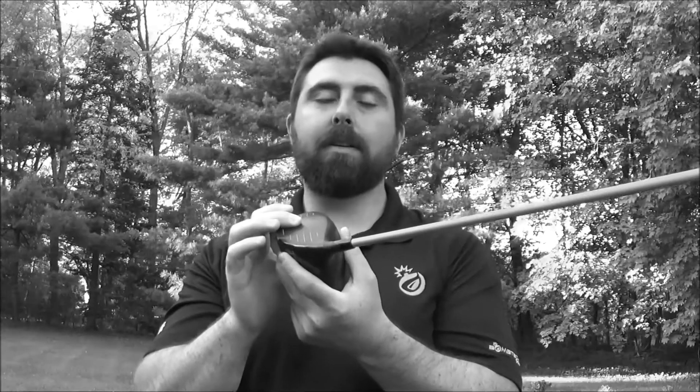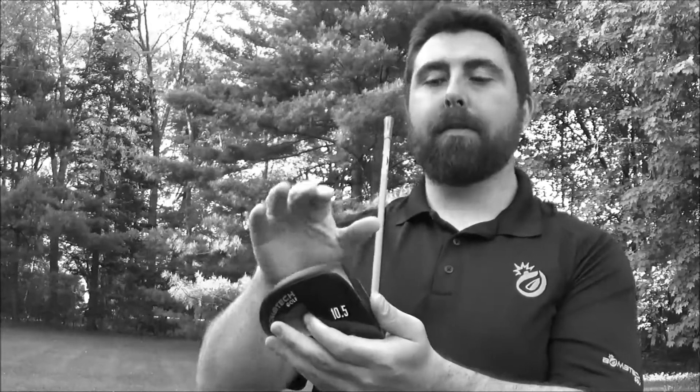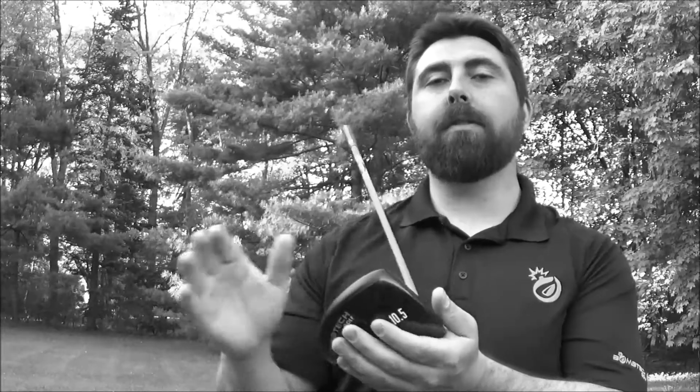The longer a steel ball dropped from a certain height stays on the face, it's just like a trampoline — the deeper you go into that trampoline, the more spring you'll get. We actually have a longer CT time than most, but still being USGA legal. So our COR is actually even higher, but we use CT time because it's more exact — that's a function of the two-piece production process versus your traditional four.